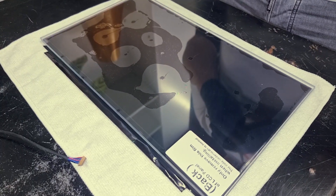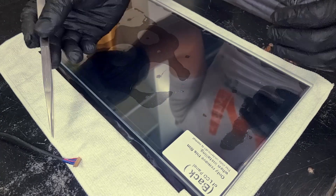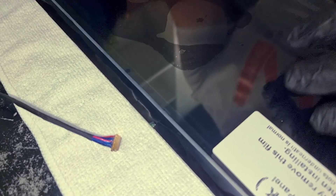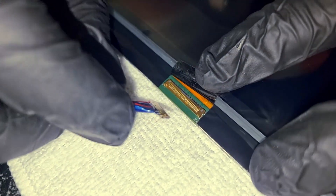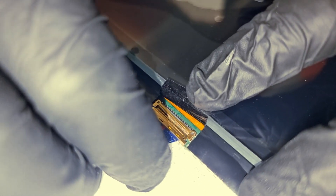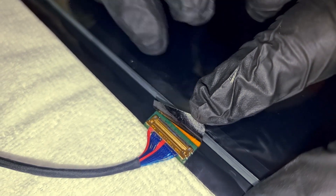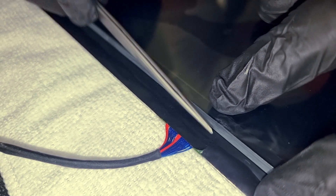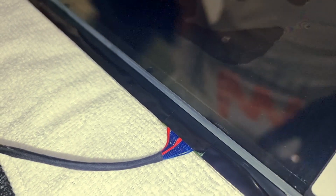So after unwrapping your brand new LCD panel, we'll try to plug in the black cable that we removed earlier just underneath this black tape. This black connector can only go and be inserted in one way. After inserting it, make sure to cover it with this black tape again so that it stays installed and fixed there.